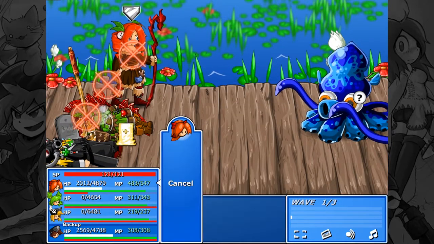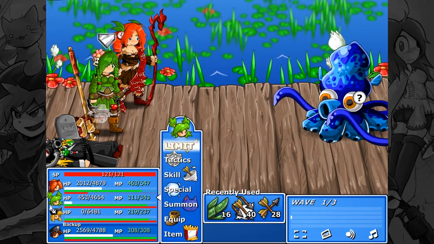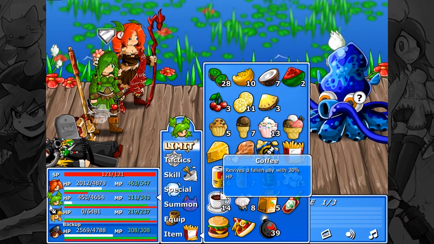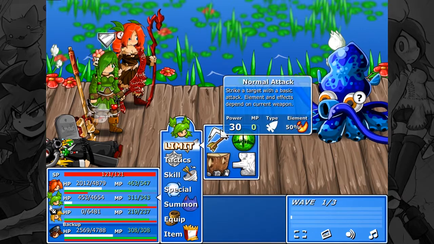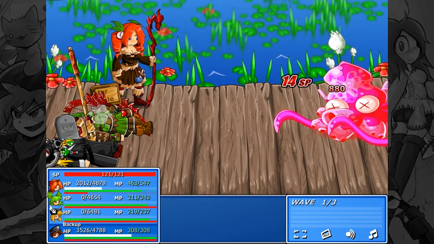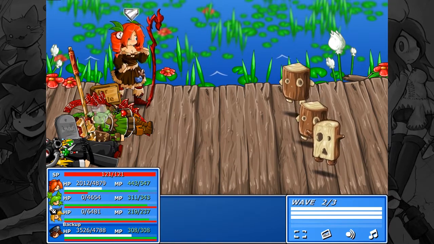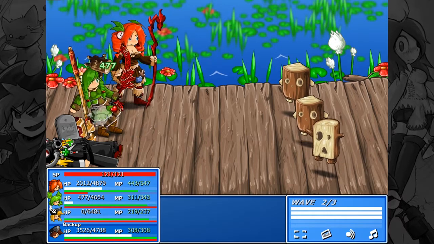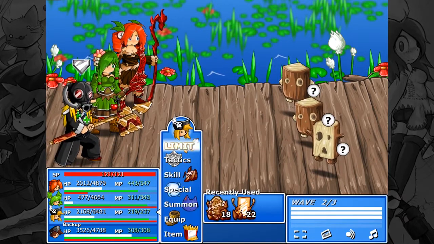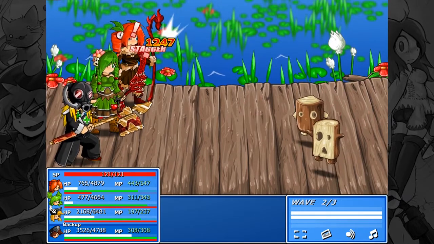Proving how useful you are all the time. Holy. I don't know. Don't die, Anna. I don't want to be the only girl in the party again. I feel like I've already read that one before. Did he seriously die and now she gets it? Okay, no, cool. I was really going to be pissed off if that was the case. Okay, fire. 14,000 damage. Nice.